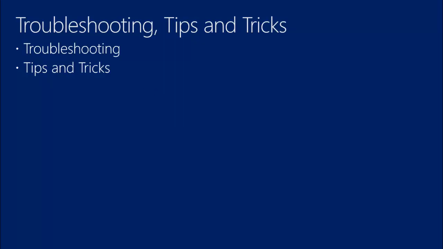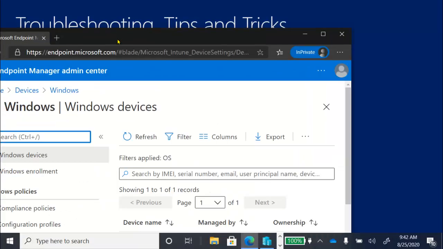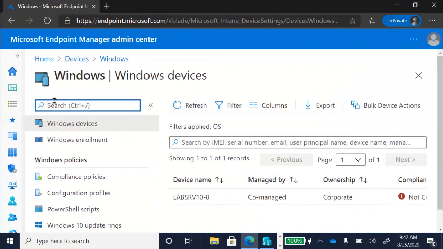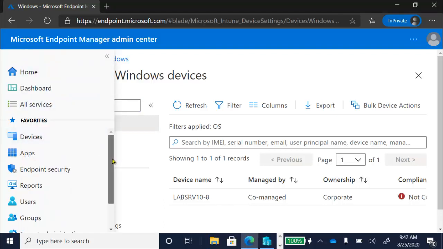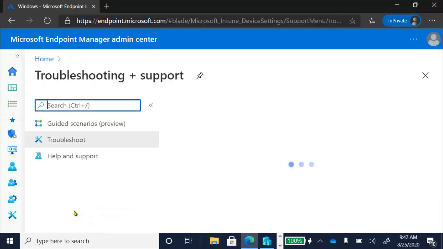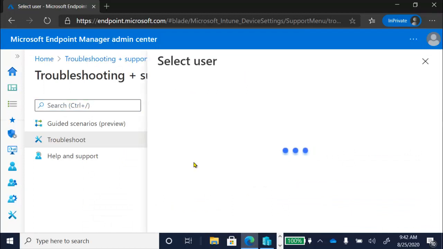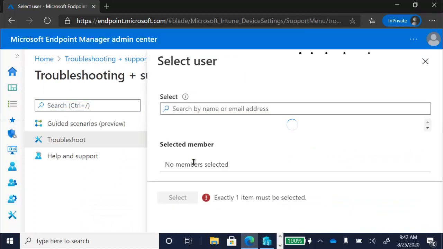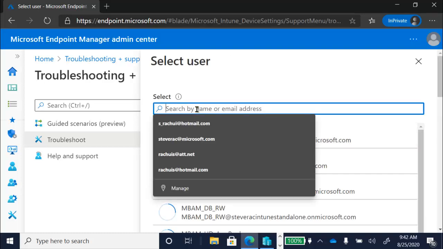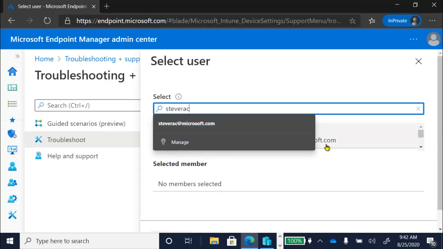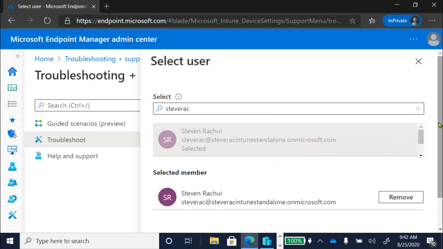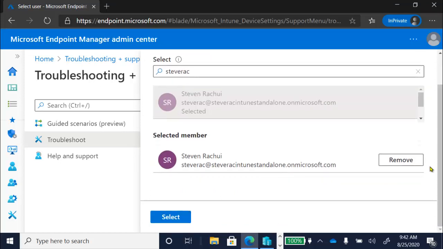In Intune, I've spent a lot of time talking about this, but I'll show it to you again. If we want to troubleshoot Intune and understand what's actually going on with the Intune side of things in terms of compliance, I can come into the troubleshooting mode, right here. And so I will have to select a user. So in my case, I will select me, the user on the device, so to speak. So in my case, that's me, and here. And then I will scroll down and, well, say, okay.